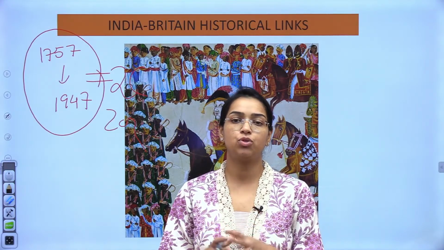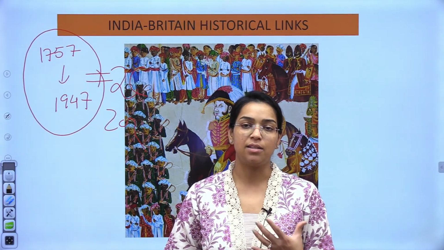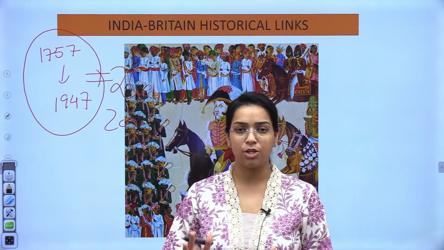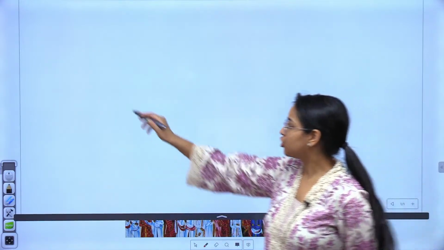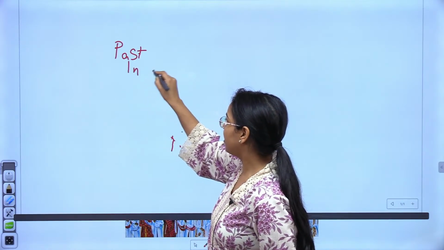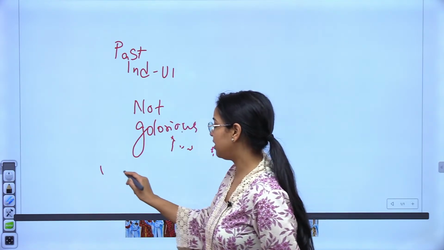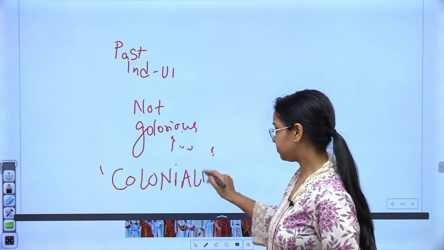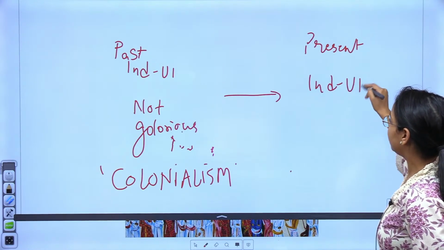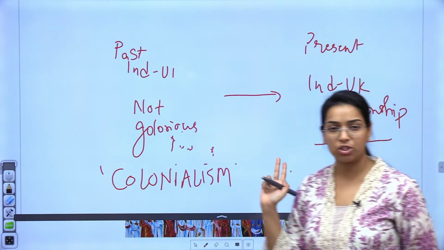But you have to understand that all these aspects are aspects of the past. Now in the current era, in the current century, in the current decades, India-British relations are moving forward in many positive aspects. So the past of India-UK relations is not so glorious, you can say. Rather, it has been marked by the exploitative colonial rule, right? But in the present times, India and UK relations hold a lot of potential to be leveraged for the benefit of both sides, right?